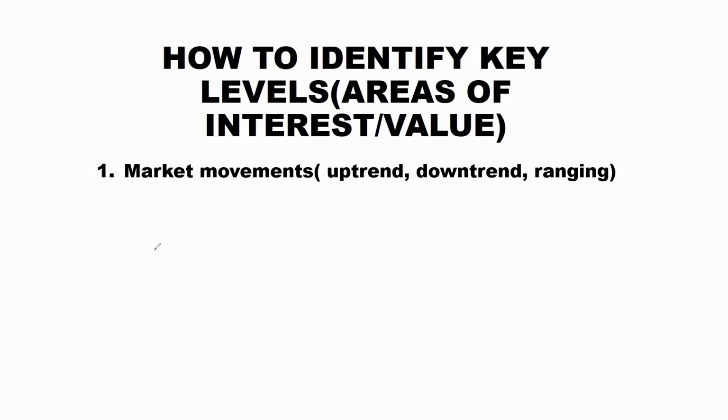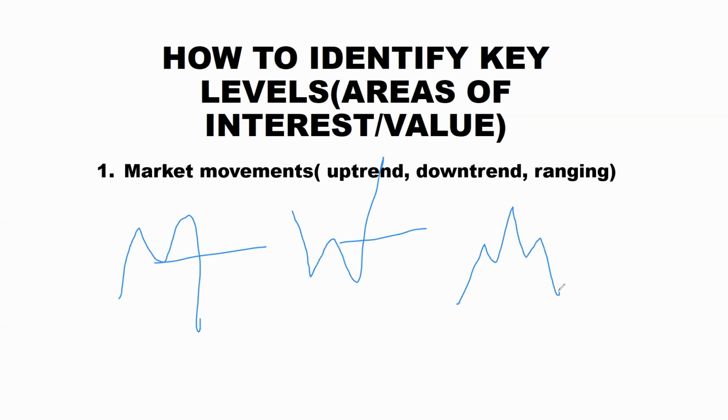When you identify structure, then you can bring in the rules of entry that you want, right? So here we have said that first identify the market movement, then identify structure. Structures include turning points, and we know turning points make up patterns and shapes. We have very many patterns. I won't list all of them, but I'll mention shapes because they're a bit few. So shapes like M's, shapes like W's, shapes like head and shoulders, all these, right?